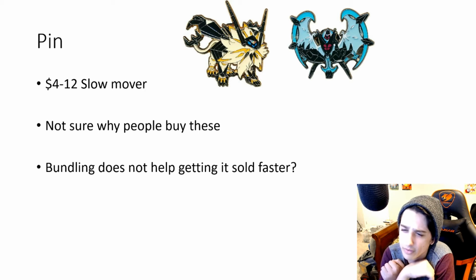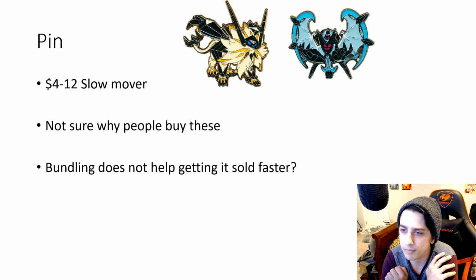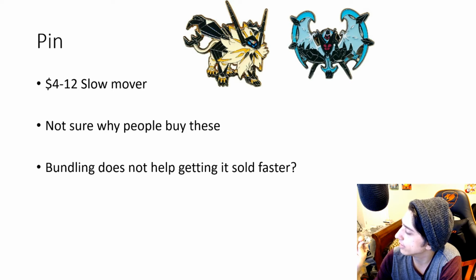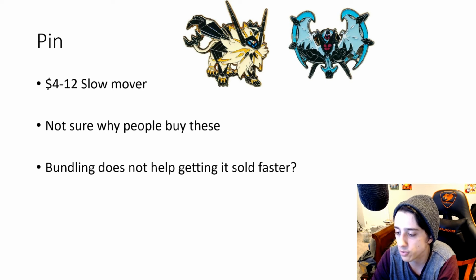They go for between $4 and $12 depending on how fast you want to move them. The issue with this is who's gonna buy them, right? I couldn't even tell you exactly where to put these pins, maybe on a backpack or something. But the issue I have with them is I have absolutely no idea who wants to buy them. So if you don't know your market, you're gonna have a hard time selling, right?